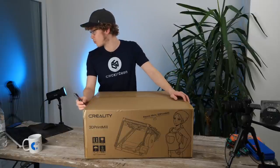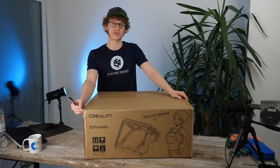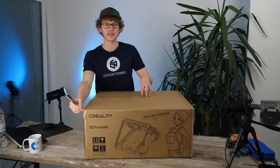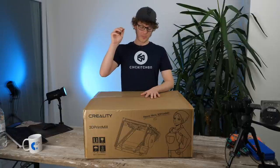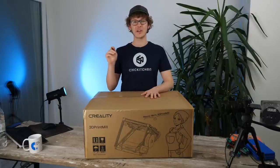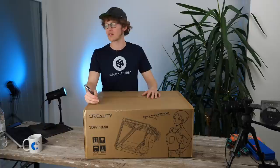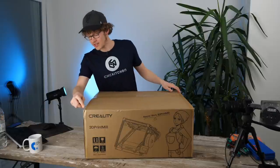Thomas is asking, what slicer do you use for this printer? This is still one of the problems with those belt printers, because there isn't a lot of software around that you can use to feed the printer with G-code. There is Black Belt Cura, which is a modified version of Cura that is able to generate G-code for a tilted Z-axis, and IdeaMaker teased this week that they are also going to implement belt 3D printing in their software, which is pretty nice. All right, so let's crack this thing open.